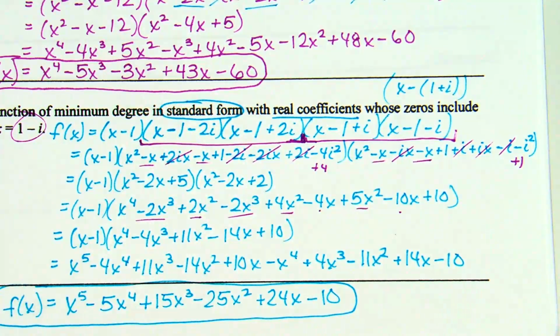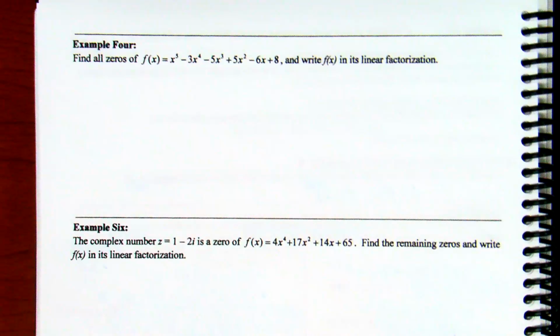So, okay. Got the idea? Those of you who were here, did it come back from Friday a little bit? Those of you that weren't here, you're getting here now? It's getting there now? Okay. Key is that complex conjugate zeros theorem. You always have to have conjugates. Okay, on the back side.